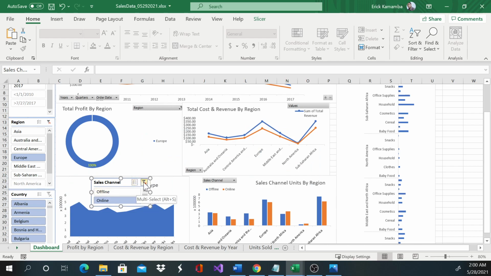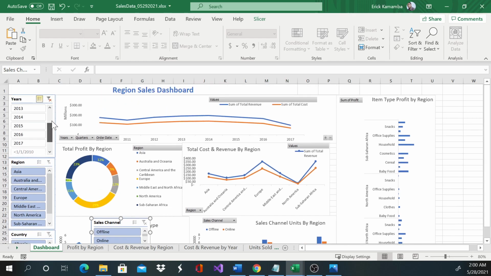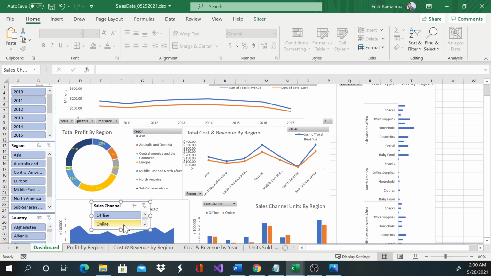So over here, I'm going to clear everything, and I'm going to clear here. It looks like it was selecting, and all these are just cleared here. So now I do have all these. If I keep on selecting just this, offline and online, if you take a look, it's just one graph which is affected.